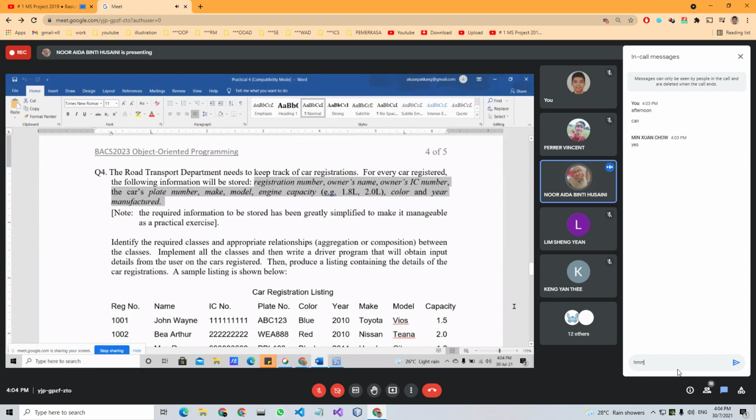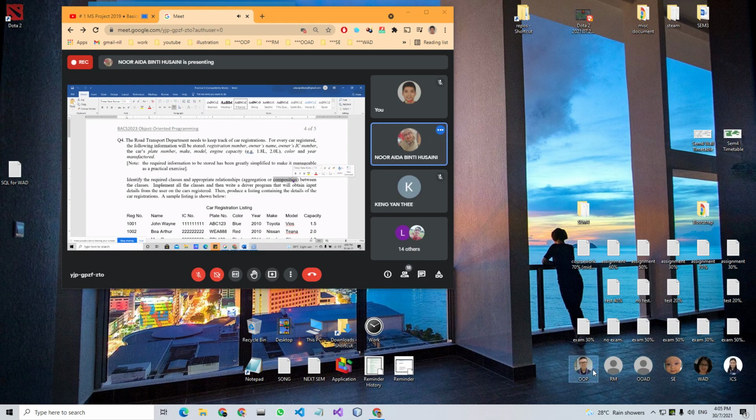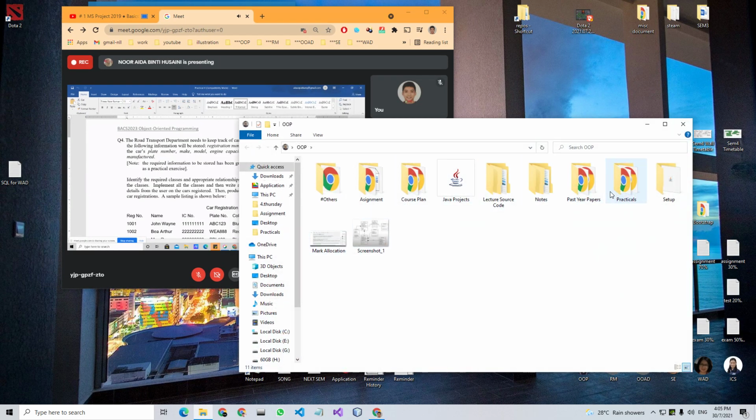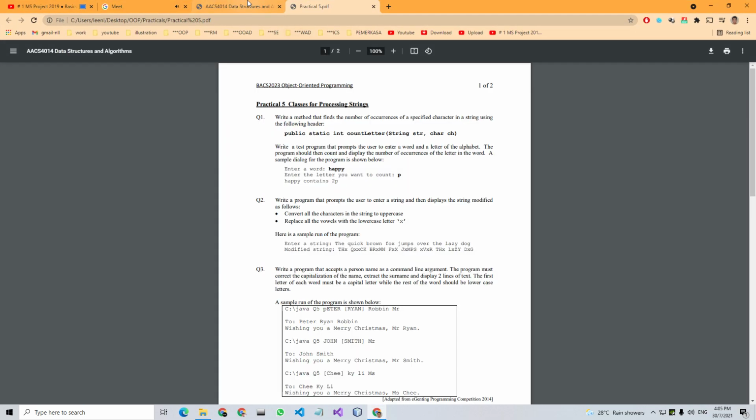For this scenario, you will need to identify the required classes and the appropriate relationship, whether it is aggregation or composition. So I repeat, aggregation is a weak relationship, while composition is a strong relationship. For example, for aggregation, let's say you have a cell phone and a phone battery.